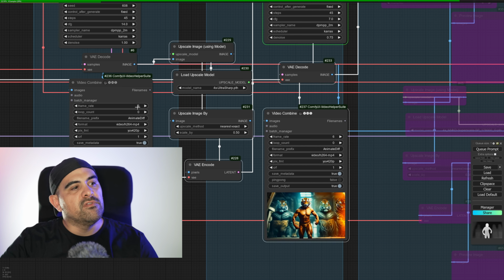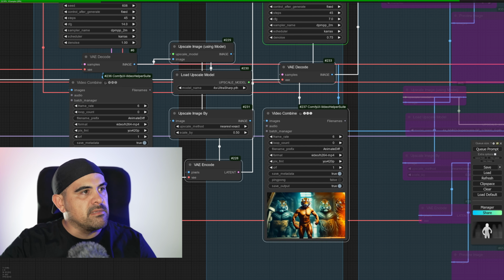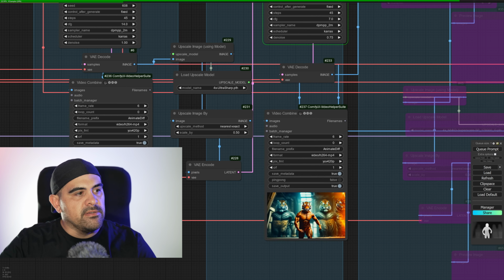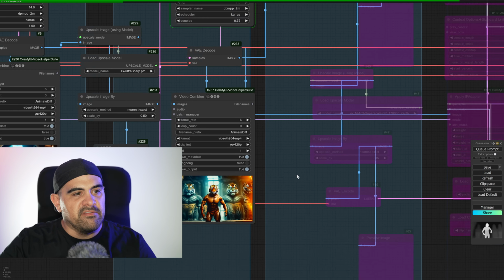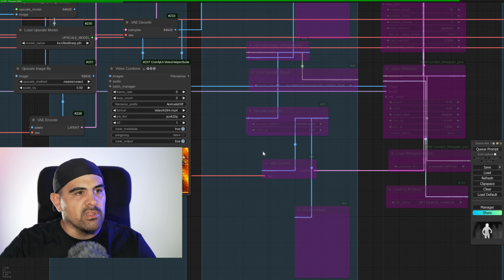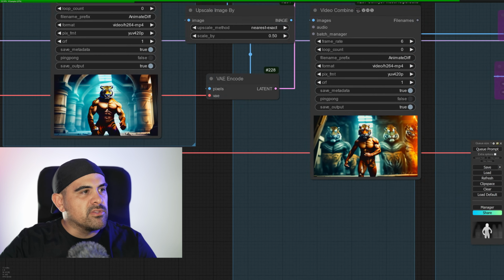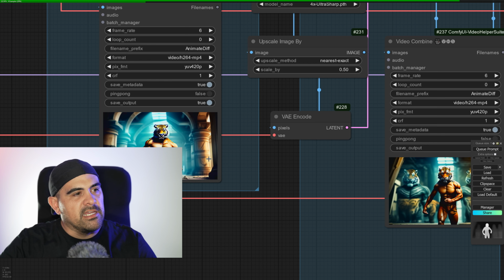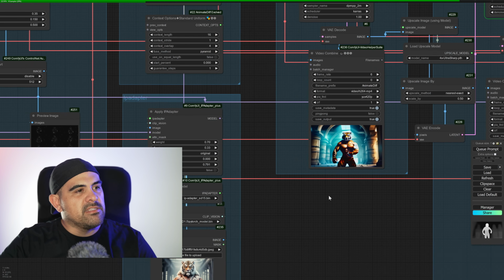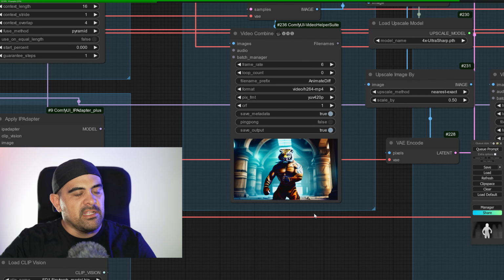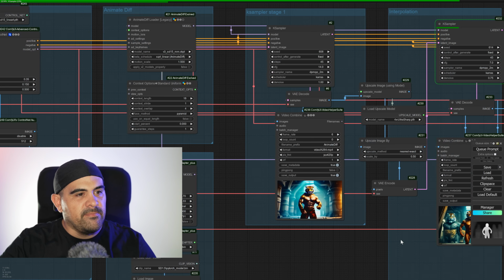I should have put this to 24, so that way you can kind of see that he is actually moving rather quickly. It looks like it's going slow, but that's because it's at 6 frames a second. So it will look much faster if I turn this up to 24 frames a second. It'll look like he's speeding right through the thing. But I like the fact that it's actually moving along with him. It's so funny because he's not actually moving in the original video. He's just standing there. But it's kind of like it picks up the fact that he's moving forward. That is so cool.